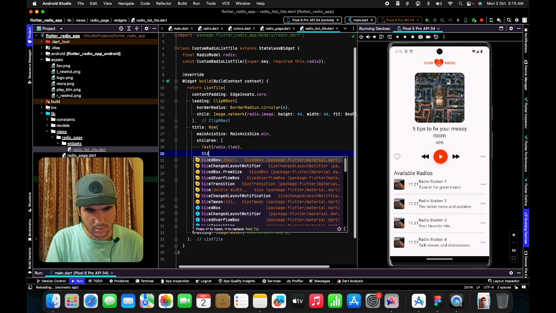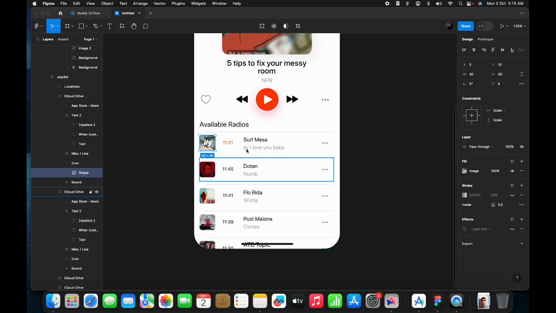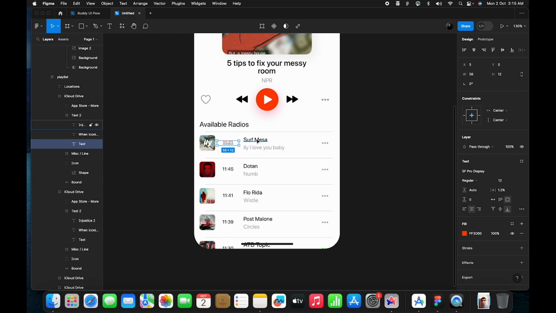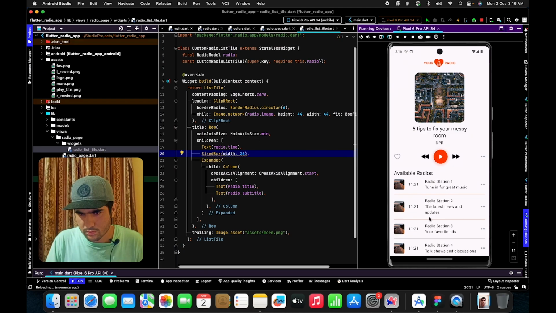Let's add some size box first. So width, how much spacing is there? Okay. Yeah, 26. So let's try with 26.